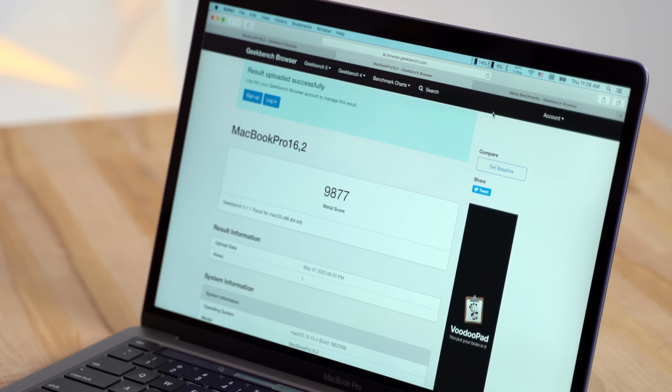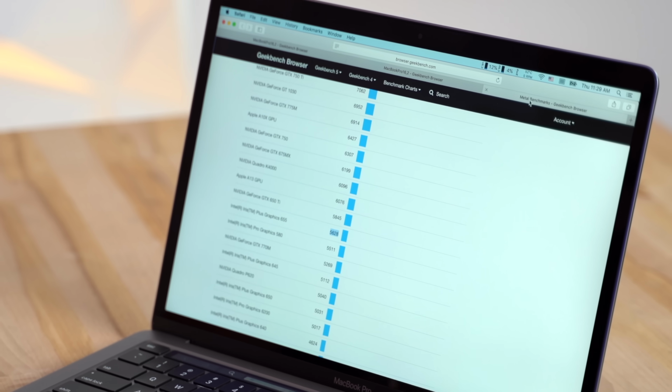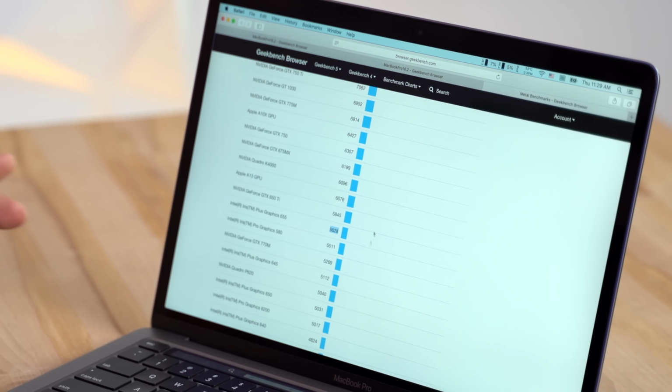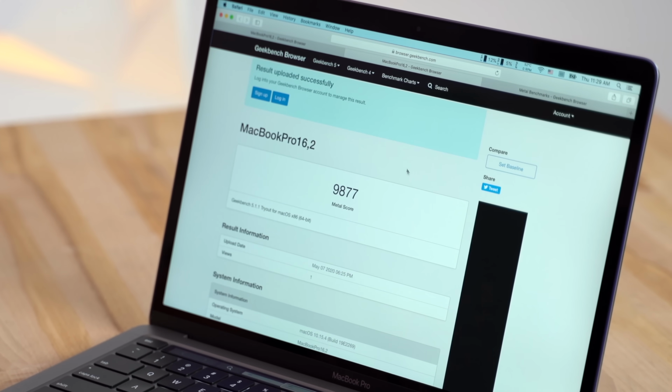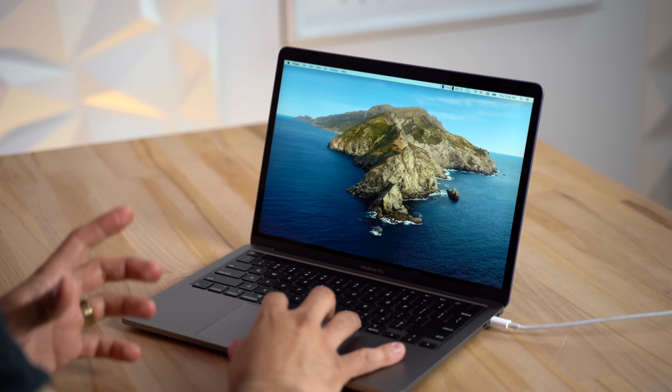9,877. Now, that might not mean a lot until we open up the previous model. That got 5,628. So that is roughly 75% faster for this new graphics chip, and that's really where we're seeing a difference. 10% in multi-core, 30% in single core, and 75% more in graphics. And keep in mind, the graphics card wasn't maxed out the majority of that test.